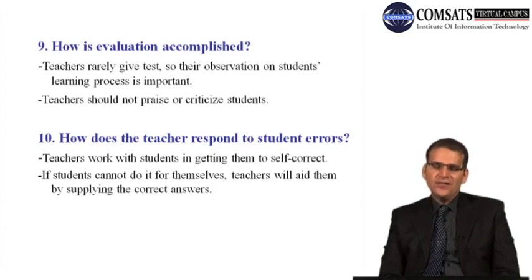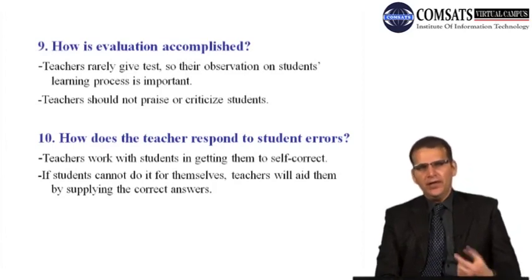And then, how does the teacher respond to student errors? The teacher works with the students, getting them to self-correct. This is important: the teacher does not give them a correct version of the answer. What the teacher does is just help the students. Self-correction is there, because all learning is self-learning. If the student struggles in pronouncing a word, the teacher just uses gestures, and sometimes the other students also help him.